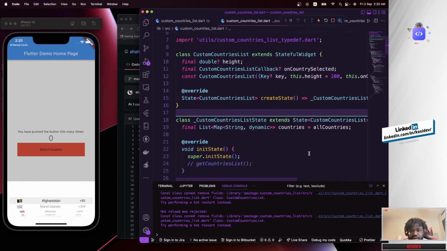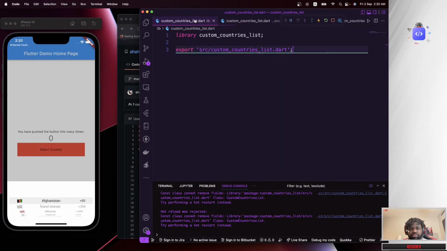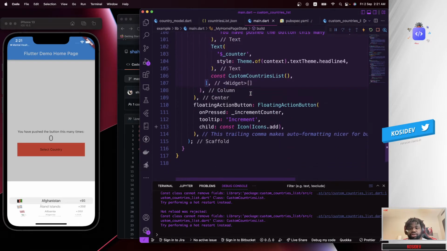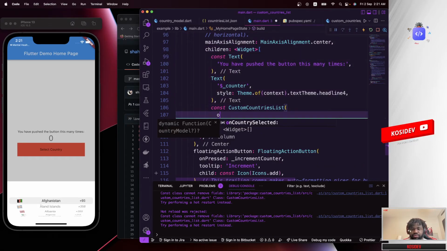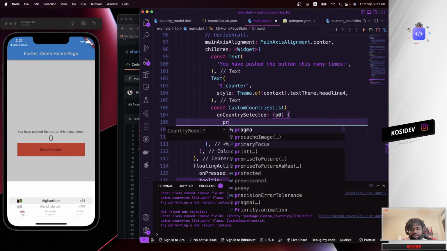Okay, let's see. Let's try this out. Yeah, so inside our main.dart, you can actually try this out and see how to access this. So that says function unselected, on country selected, it has this. So go ahead and print this out.